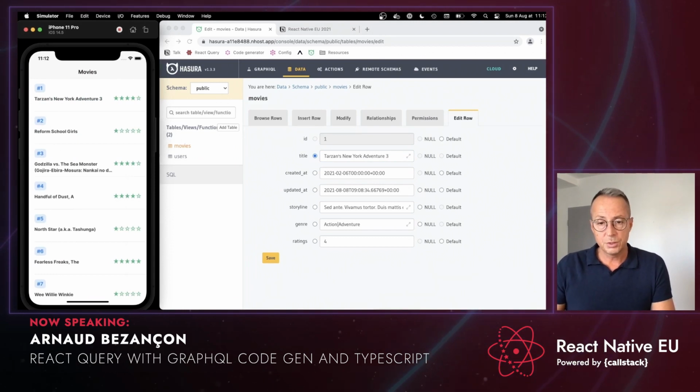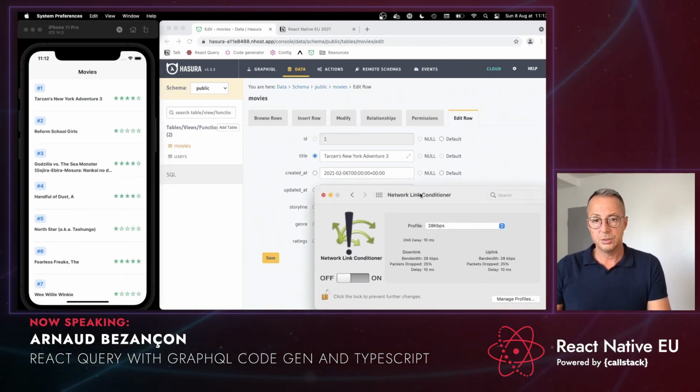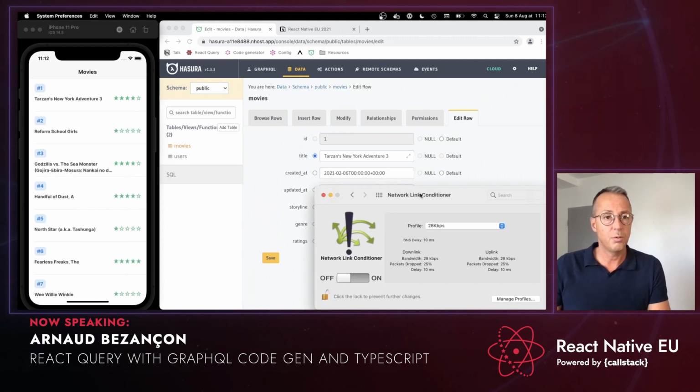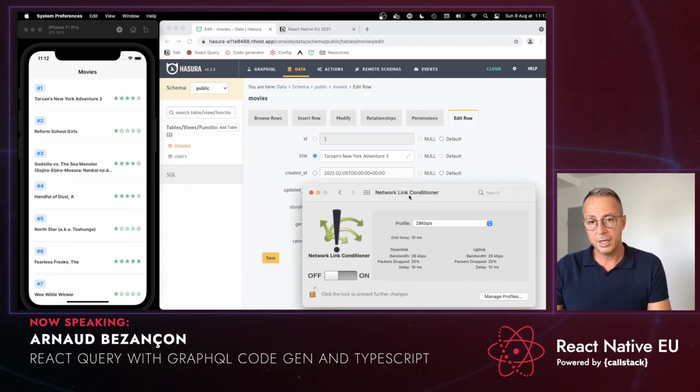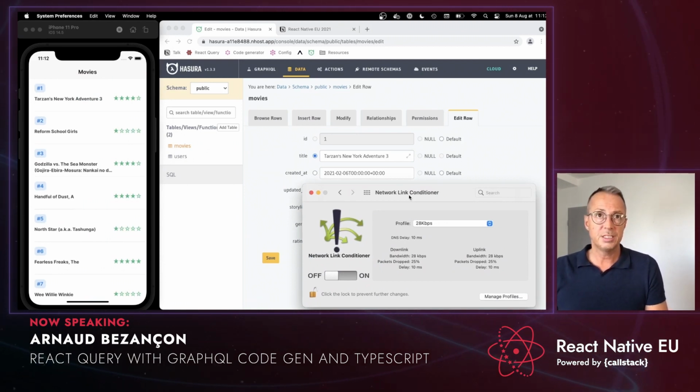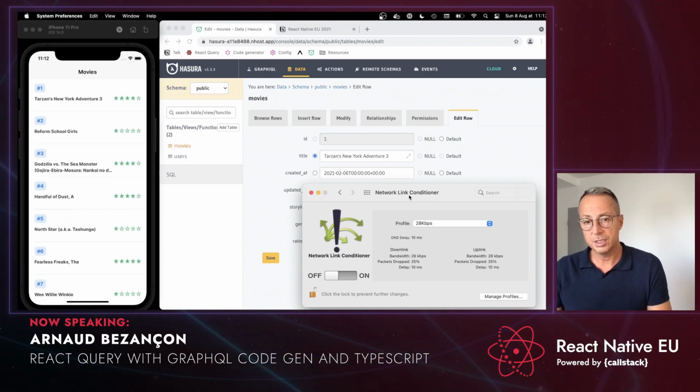So now I have to slow down the connection to illustrate the Stale-While-Revalidate concept. I'm using the Network Link Conditioner, which is a great solution to experience different connection speeds.